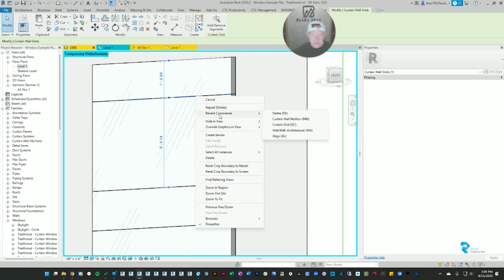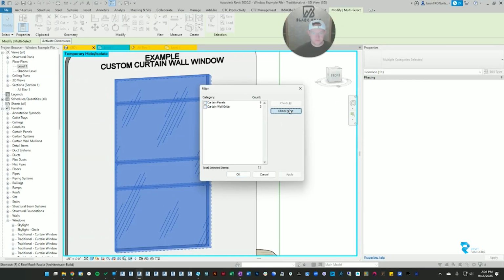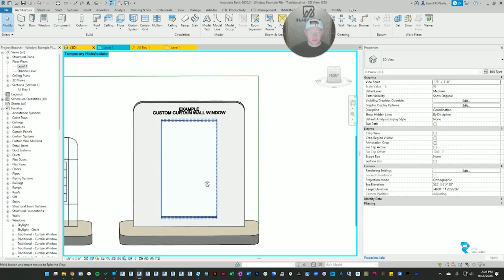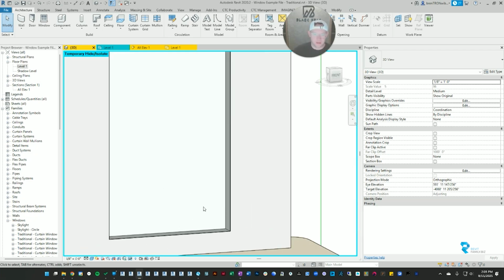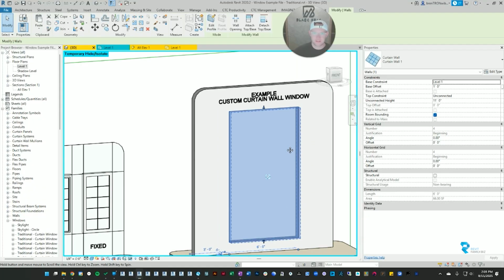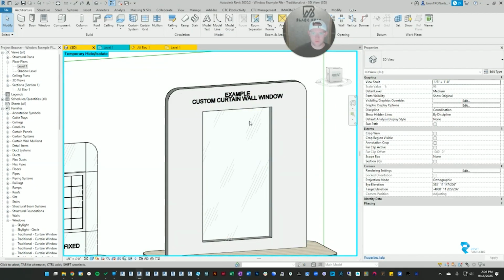And it doesn't look like it lets me mass select the grids, so we're going to have to do these one by one. I'm just going to do this. And then I'm going to filter, and I'm going to get curtain wall grids, select those, and then I'm going to delete them. Okay, so now it's gotten more simple. Now you can see there's a curtain wall, which is this big dotted line, and it's nested inside of this wall, the host wall.